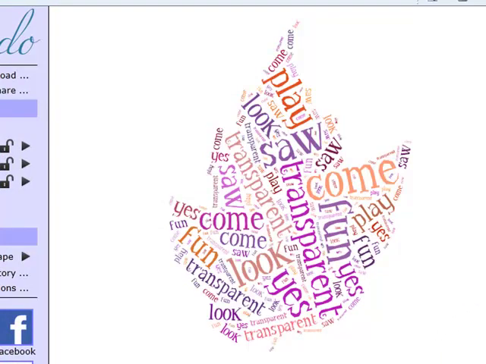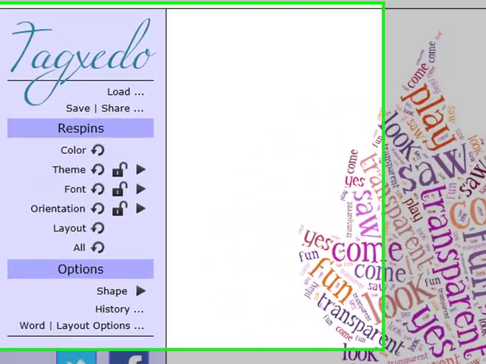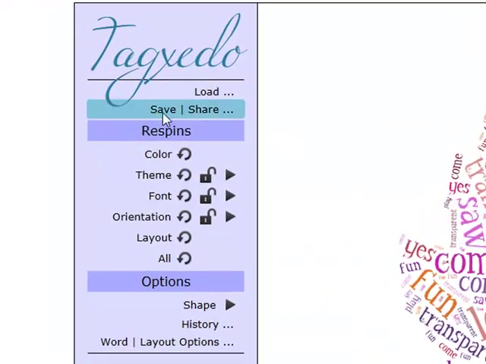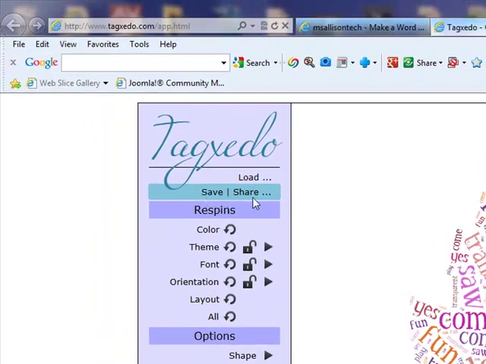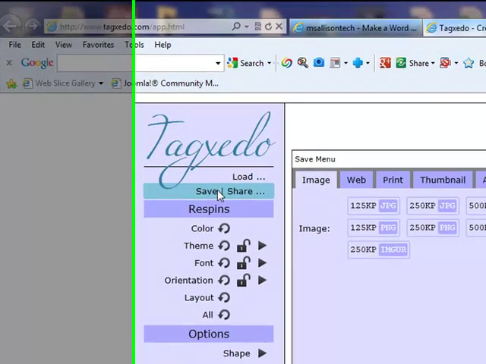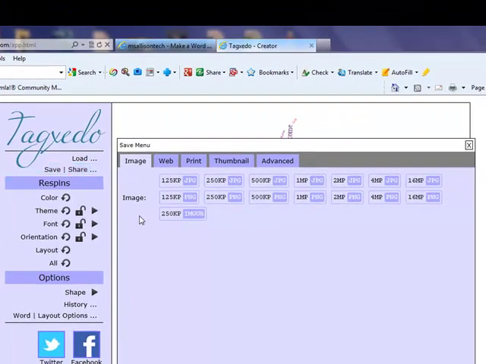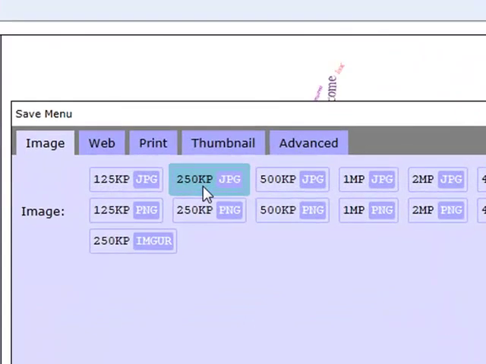Now, we do have to save it. How do we do that? Right here's the word save, S-A-V-E, save or share. We're going to click there. And this is a little confusing, but the one you should pick is right here. This is the size. It's asking you what size you would like your drawing to be.